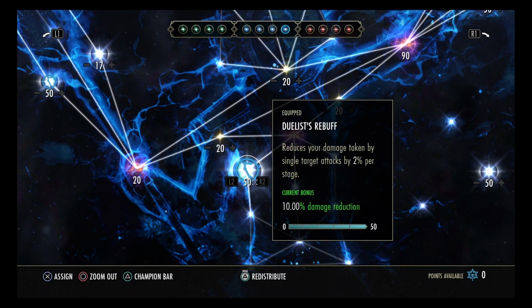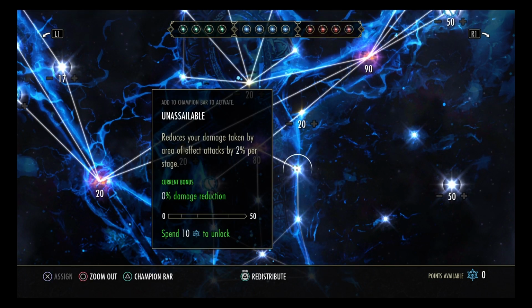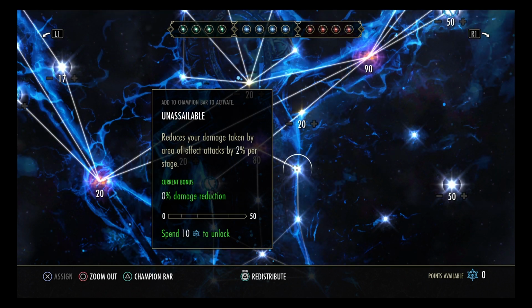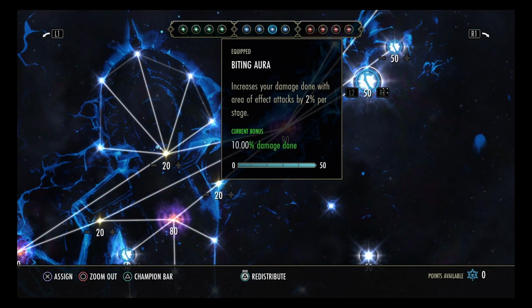Down from that we have Duelist Rebuff. This is to reduce single target damage taken because of all those pesky Nightblades and certain classes out there that are hitting very hard right now with single target abilities. If you find you're fighting a lot of stand-ins or anything with heavy AoE damage like a Magplar, you can use Unassailable. Up from that we have Biting Aura.